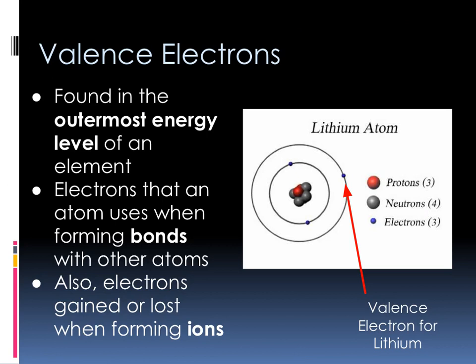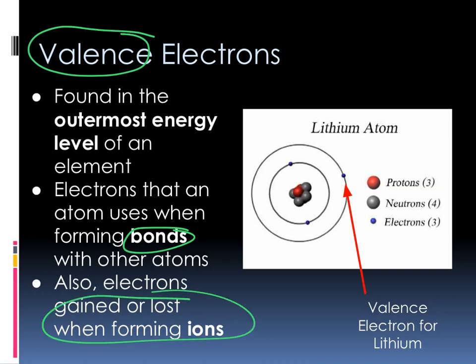Now, we said that the electrons are placed at different energy levels, starting from the nucleus moving outward. The electrons in the furthest out energy level are referred to as the valence electrons. It is spelled like the curtain valence, but they are valence electrons. They are found in the outermost energy level, and if you think about it, when atoms come into contact with other atoms, that's when they're going to bond or react or do something, and so those are the electrons that are actually used for that. Valence electrons are used for bonding. They're also the ones that are gained and lost when forming ions, which we'll learn what that means soon.